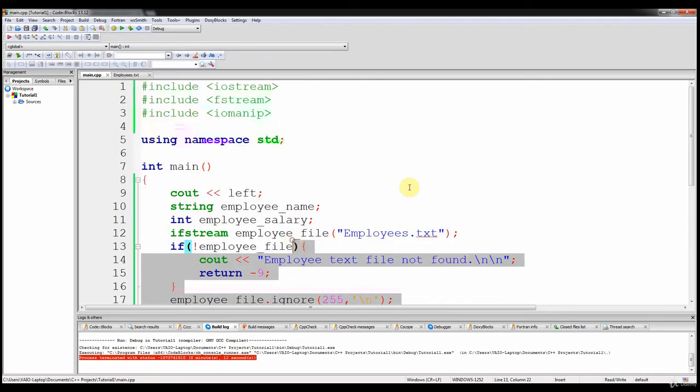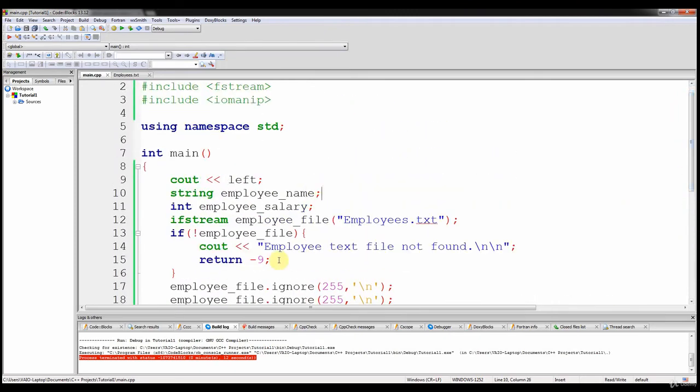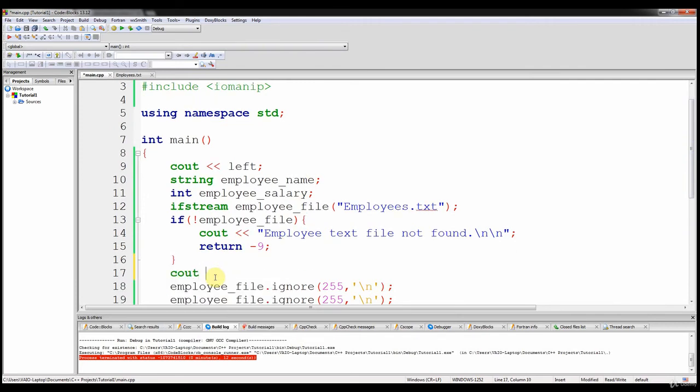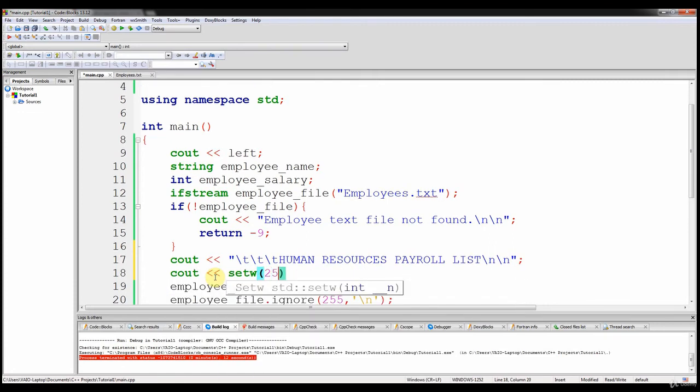Let's go outside of the loop and add some output. We'll say something along the lines of, right here before our ignore, we'll say cout, tab, a few tabs, and we'll say human resources payroll list, and then we'll end a few lines, and then we'll say cout set w 25 full name, and then salary, and then we'll end a few lines again.